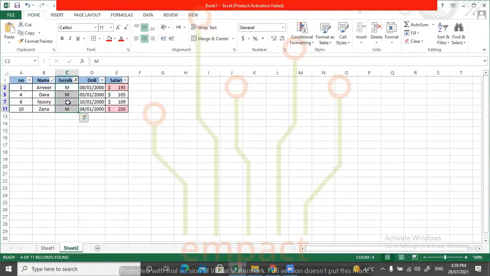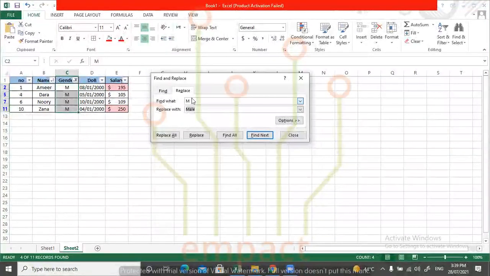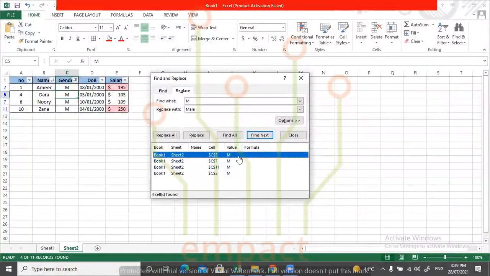I only selected the gender, and now I'm gonna replace. I'm gonna do Control H. Okay. Now I want the M's to be males. I'm gonna say find all just to make sure we only have these 4 here. It says 4 cells found. Okay. And you can see there are all the M's. So I'm fine now.